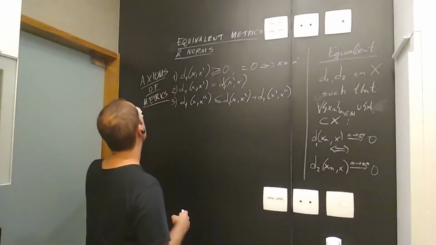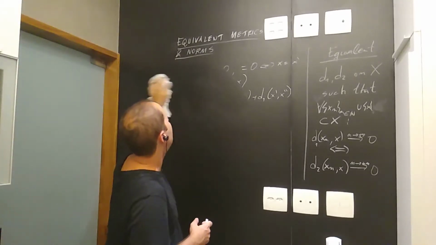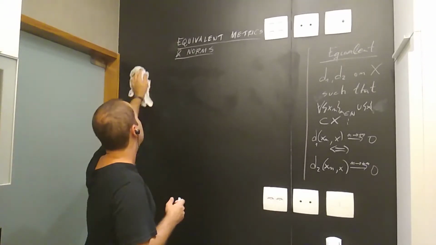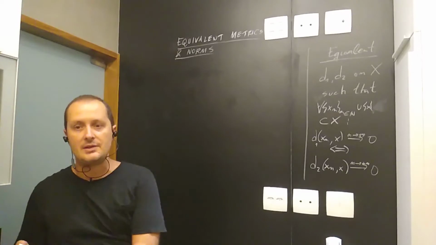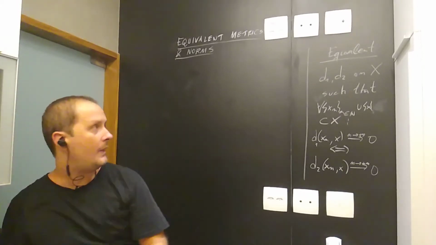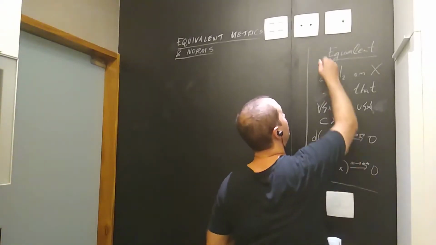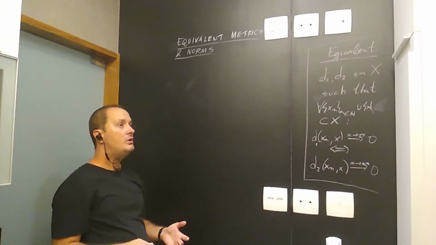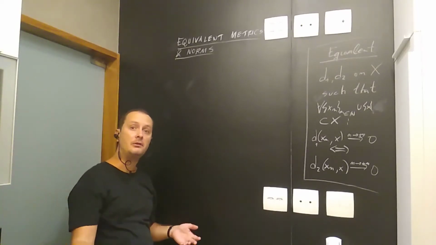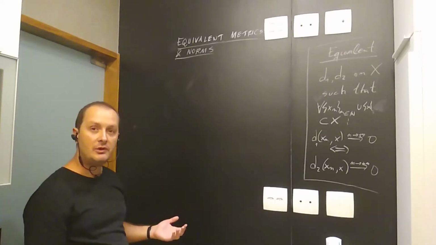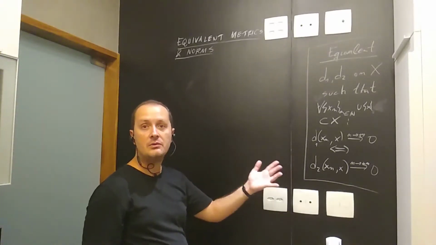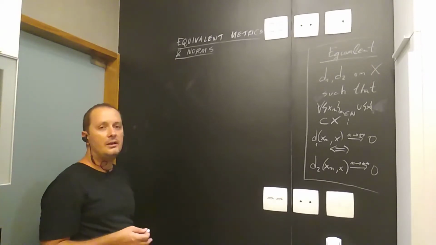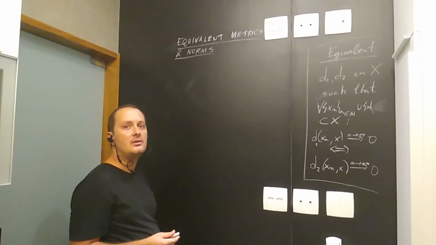Okay, so there's nothing really too deep that I want to tell you about these things here, except that I want to give you some examples and some exercises to work on later. And I'm going to prove a theorem about equivalent norms. So what are equivalent norms? Well, suppose that you have a vector space. We know that any norm of that vector space gives rise to a metric. And two norms are said to be equivalent if the metrics they give rise to are equivalent. So no big deal. Okay, but let's try to see the interesting things about this concept.